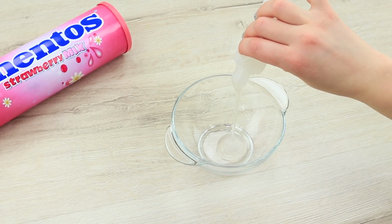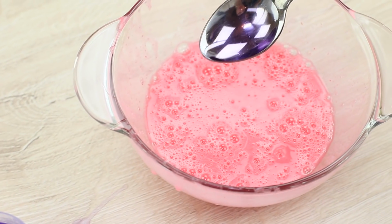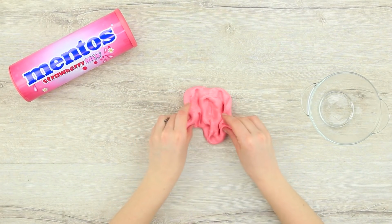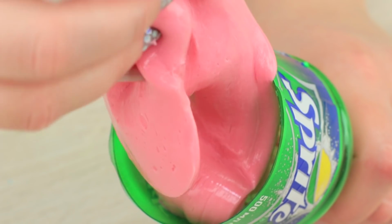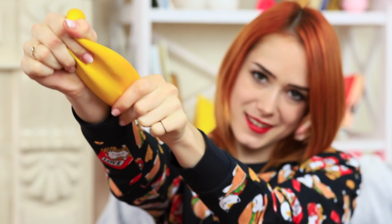Pour paper glue into a container. Add acrylic paint to it. Add a bit of liquid washing product, Persil color gel to the mixture, and mix it until the slime gets thick. Put the slime into the ball when it is ready and tie a knot. The process of making this toy is as pleasant as the result. A balloon and a slime is a match made in heaven. This stress ball is a must-have for emotional people.